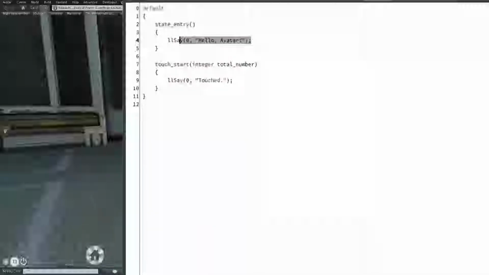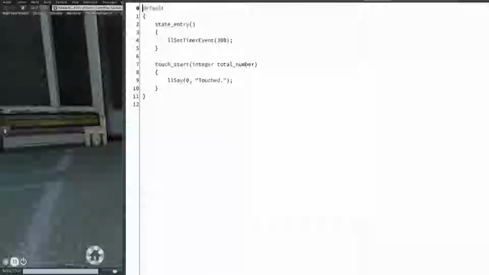So the first thing we're going to do is set how often it's going to check. Set timer event. Let's make it 5 minutes. So 5 times 60 would be 300, so we set the timer for 300 seconds.